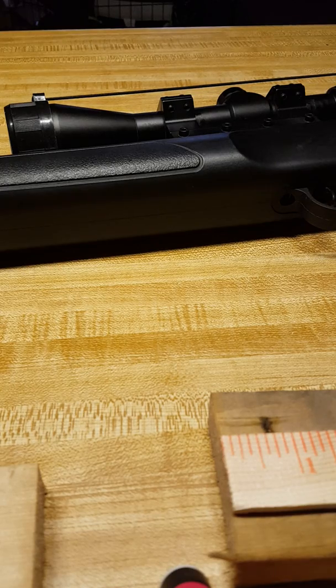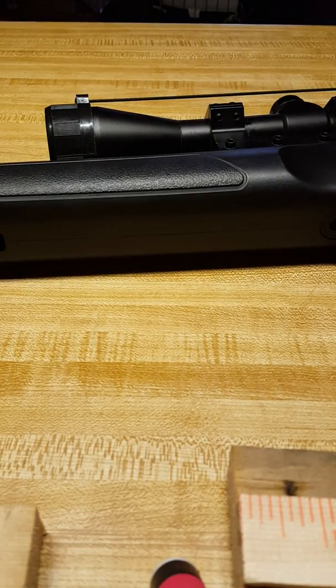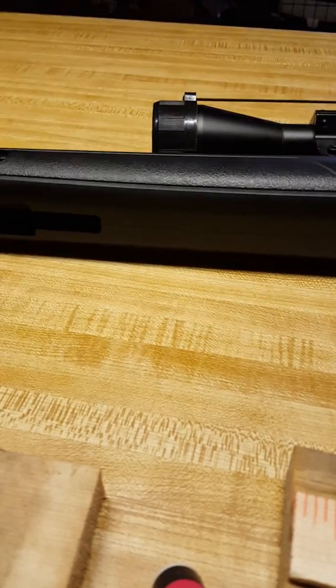What I want to talk about is using this as a self-defense thing. Most people disagree with me and say pellet rifles really aren't effective. Well, they're not always effective if you want to kill somebody. I don't feel like if somebody's breaking into my house, I necessarily have to kill them. But a lot of pellet rifles are capable of that, and this one is capable of it.